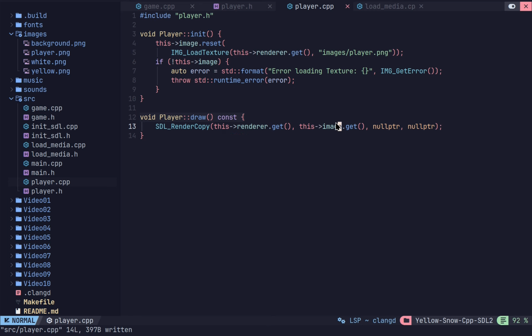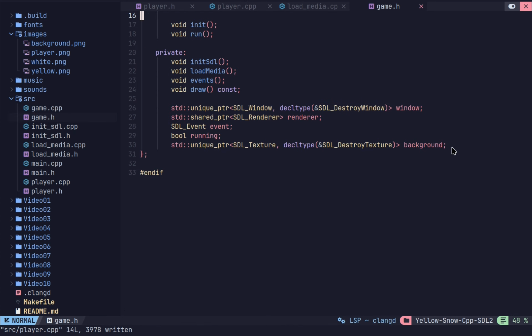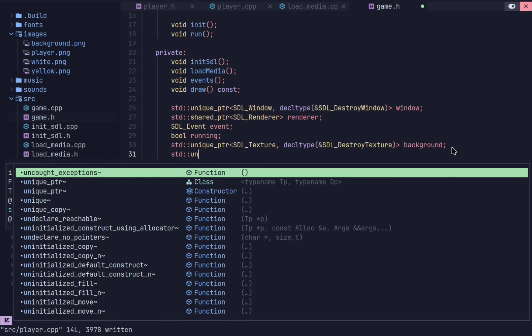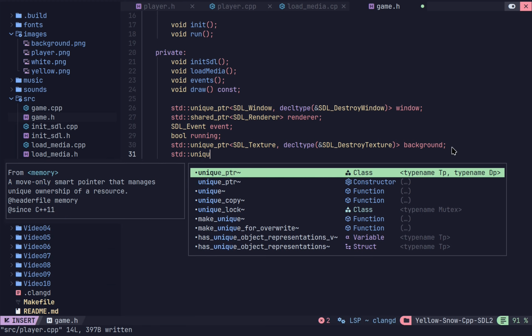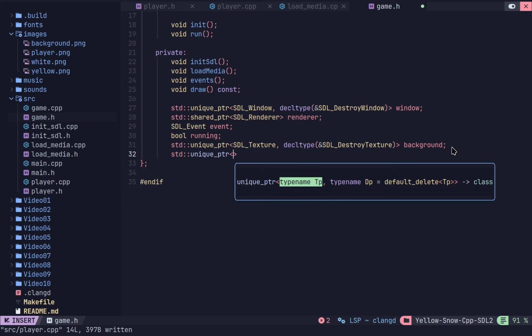We do need to add this into our game class. So the game is going to have this unique pointer. So it's taking care of itself. Unique pointer. And this one is going to be a player.